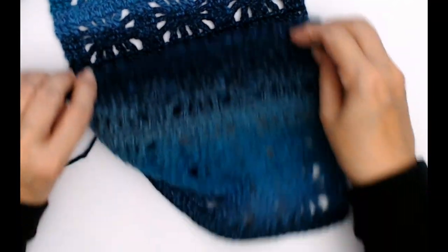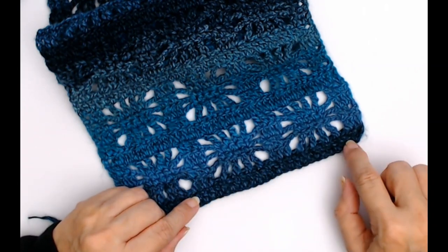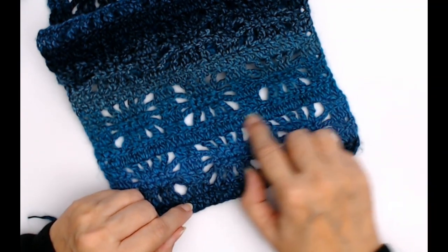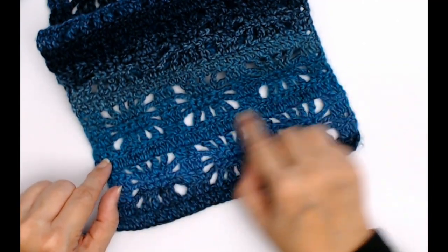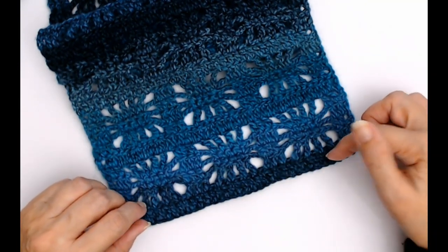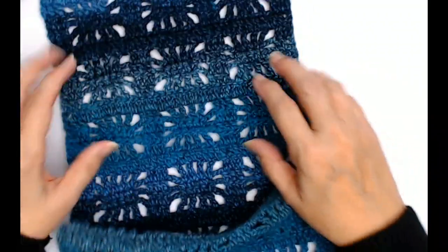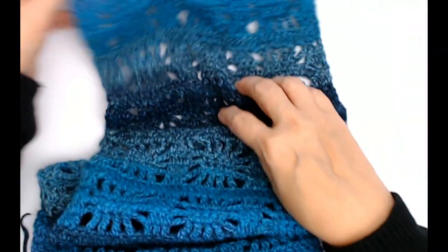So row 1 is your single, row 1 is your treble crochet row, then you've got row 2, 3, 4 and 5, and then you'll do row 1 again, which is that whole treble crochet row, and that's a double crochet if you're in the USA. So just rewind the video and go from row 1 to row 5, row 1 to row 5, row 1 to row 5, and you'll finish when you get away up to the top on my lovely scarf.